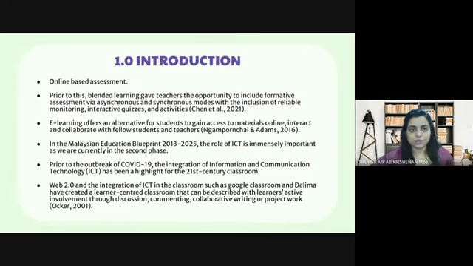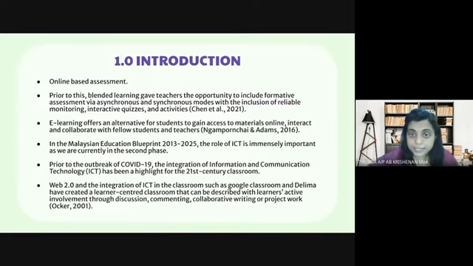As we all are aware, back in March 2020, COVID-19 impacted and affected the traditional assessment to online assessment. Many e-learning experts believe that online assessment can play an important role in enhancing the learning experiences as well as their academic performances.